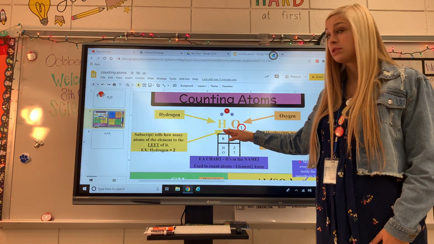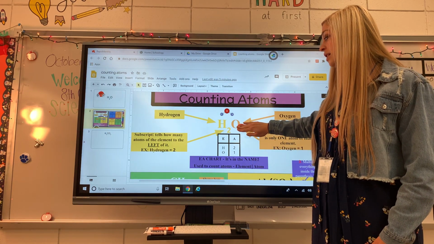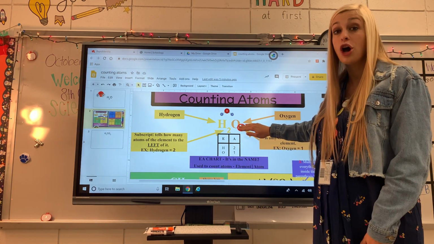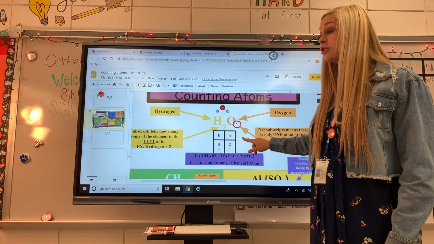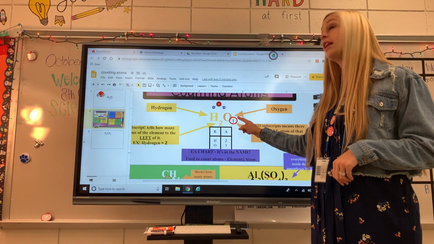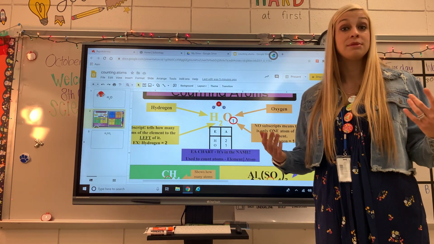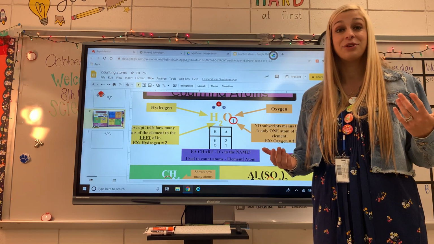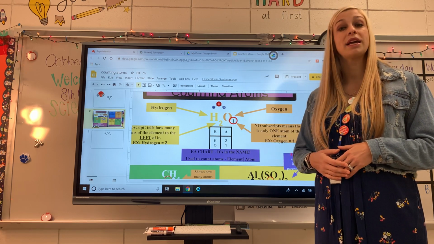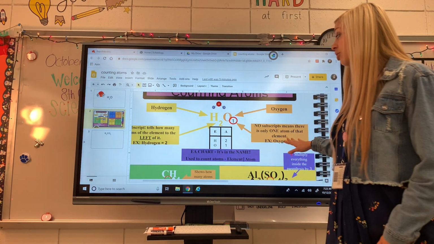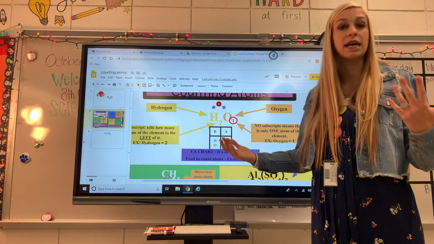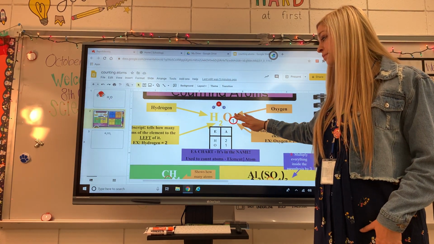So we like subscripts. Remember, H2O didn't have a subscript next to O. So if there's no subscript, you're going to write in a 1. That's on you. You write in a 1. Trust me, don't skip it. Yes, you need to do it. It's going to make sure you don't make any careless mistakes. So no subscript means there's only 1. It's like a given, but you're going to write it in.